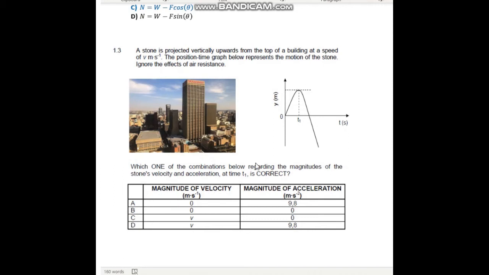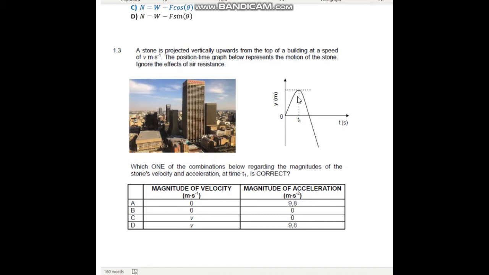So here we know that the slope, even if a person is not doing maths, not doing physics, even a mathematician knows that the slope at a turning point is 0. So we don't have any slope here at a turning point, meaning that the velocity at that point is 0, but the acceleration is not 0, because acceleration is given by the second derivative of this function.